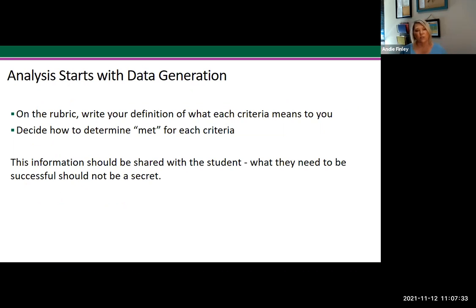We've come up with the point structure of how we're going to grade this. But we have to figure out what is an introduction and conclusion, what makes a good one. So you have to decide as an instructor, what do I think meets this criteria and what doesn't meet it? Well, that's kind of good, but it's not great, but it's not terrible. You've got to come up with these criteria, and you can't keep it a secret. We've got to tell the students what we expect them to do to be successful. So when you come up with whatever this magic is for your students to do wonderfully, then they need to know what your expectation is.